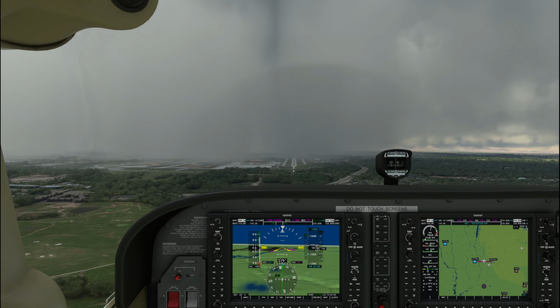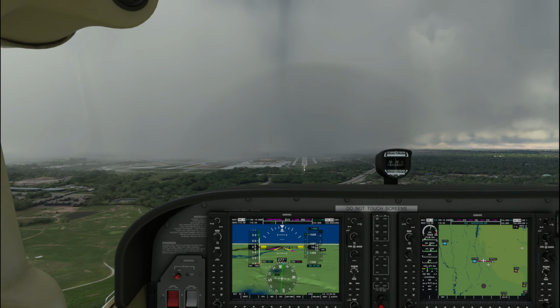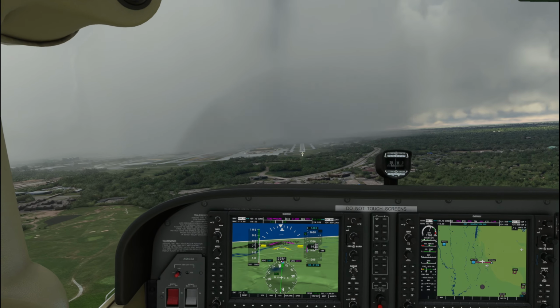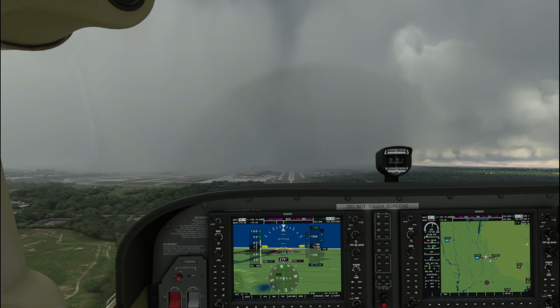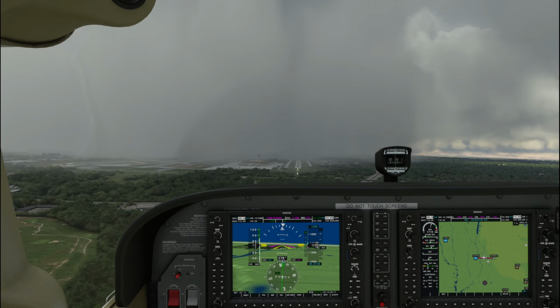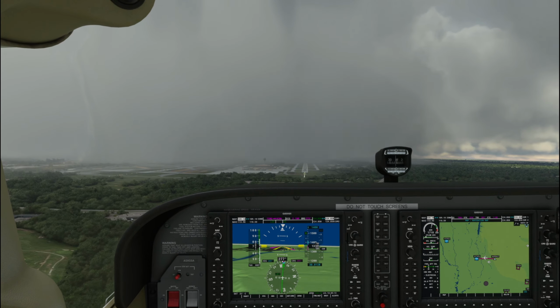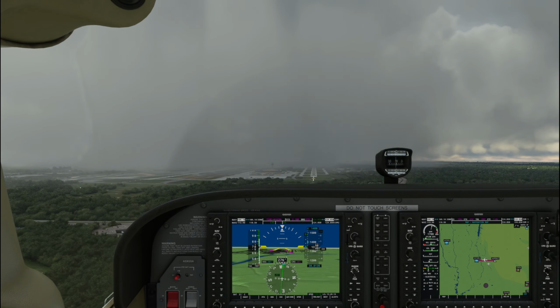Slightly high. That's alright. I'm a little worried about her speed. Whoa, whoa, whoa, whoa. 500. I was worried about her speed so I hit the trim and bad things. Alright, we are at full flaps now.